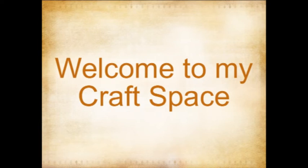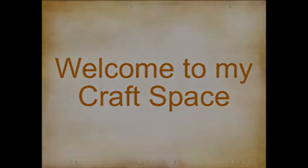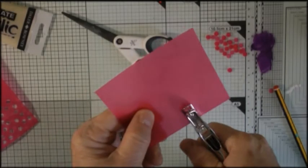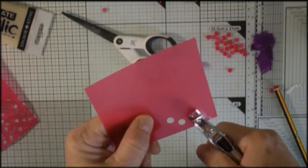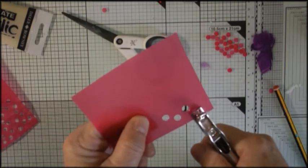Today I'm doing a project for Nina Ribena's art journal Promise and More. I decided on an art journal page and the topic is pointillism. I didn't have a stencil with dots, so I decided to make one. This is a piece of plastic that's actually a page divider for a file folder.